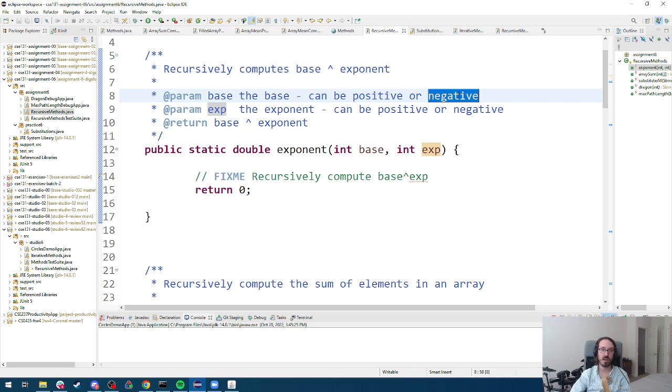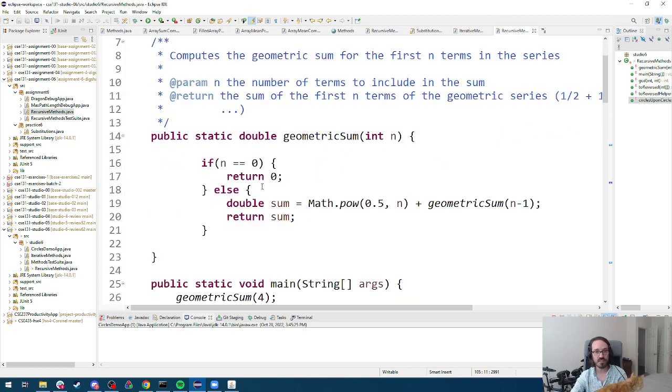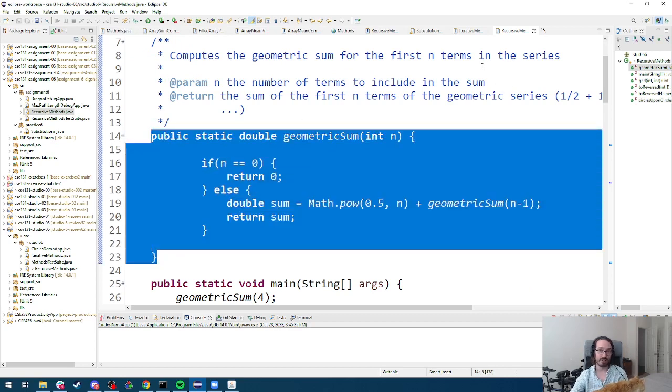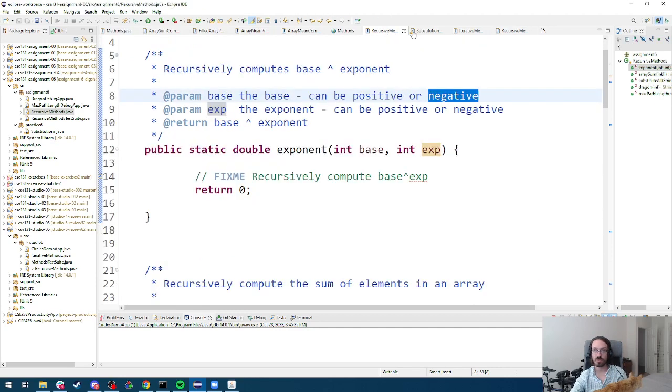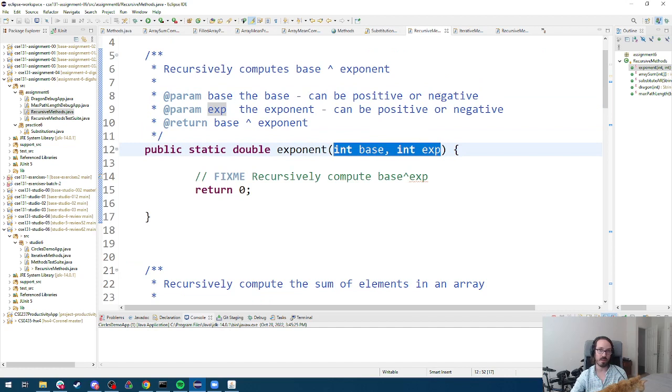The repetition here, right? So where does the repetition come from? It's repeated multiplication. This is going to look very similar to the geometric sum that we did here, right? Not exactly the same. There are some differences to what we're asking you to do versus what we asked you to do for the studio. For one, we've got more parameters that you've got to deal with, and we're asking you to deal with negative values. That's an extra little wrinkle.